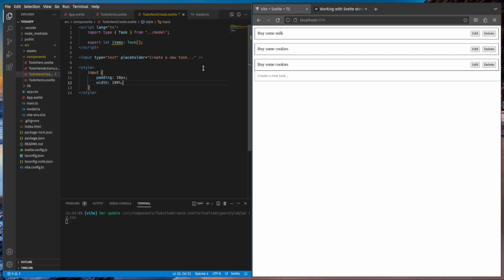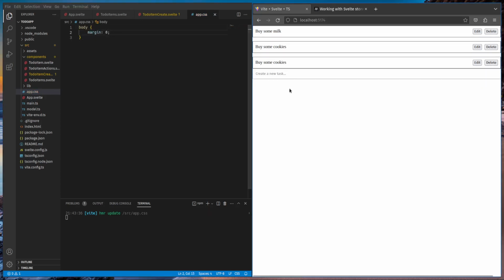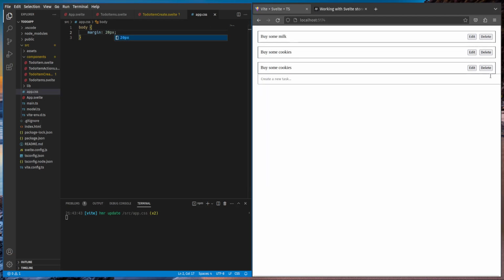And here we can actually see a problem, because this input actually spans more than the page width. And I think this is due to multiple issues really. So the default CSS for pages is to have some weird margin applied to the whole page. So if we remove that, I think we get a little bit closer to what we want. If I were to remove this margin, we can see it kind of fixes our problem, because these items don't have that margin anymore. But if I add more margin, we can see it's still an issue. This still uses more width than we want it to do. It's not obeying our rules.